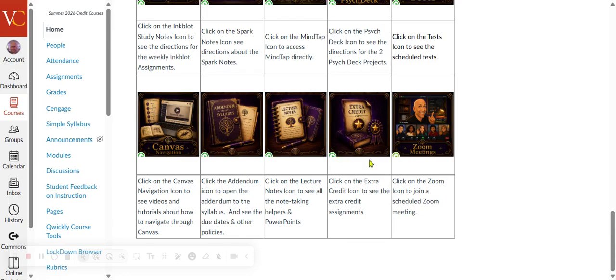Notice that there's also an extra credit icon. There is a substantial amount of extra credit available in this course. All extra credit is applied to your final exam score and can improve your overall grade by approximately 5%. The way that I usually do this is I take all of the extra credit that you do, I add it up, and then I divide it by 7 in order to turn it into test points. Once I have that, I add it to your final exam grade.